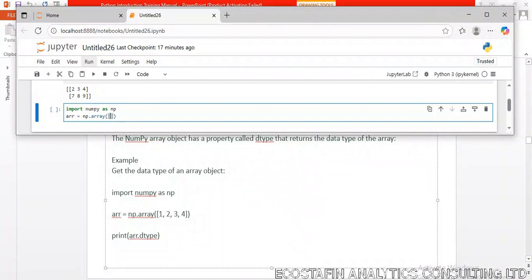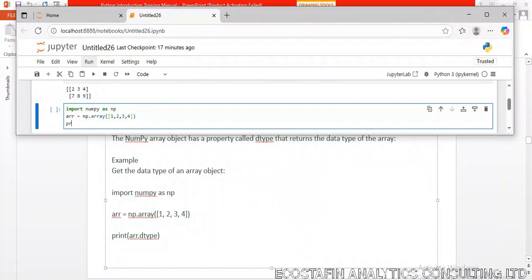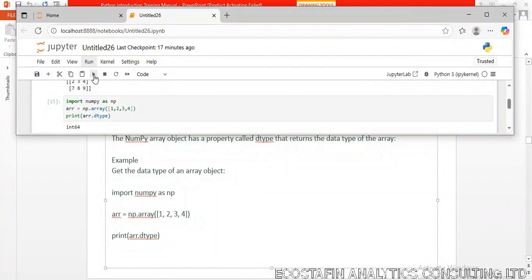Now this is the array 1, 2, 3, 4. Okay, now we have this. Let's print. So we do that. Now we bring this name, that's our object, now dot dtype. Now this will display what type of data type this array is. So that tells us it is an integer data type.